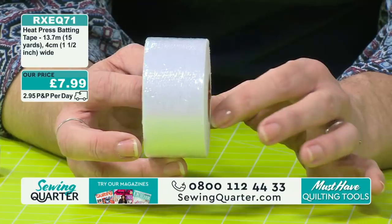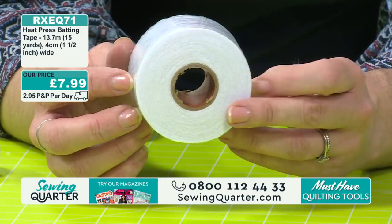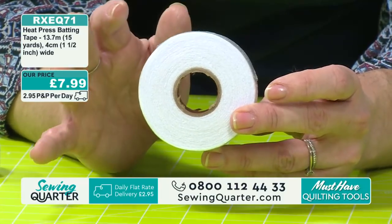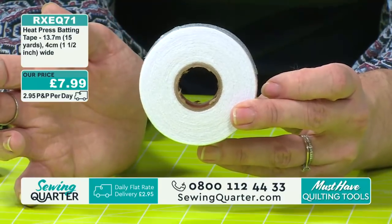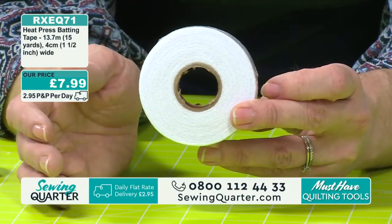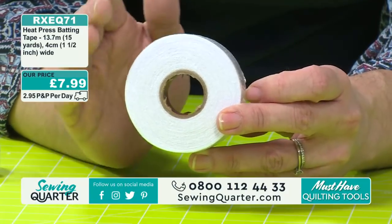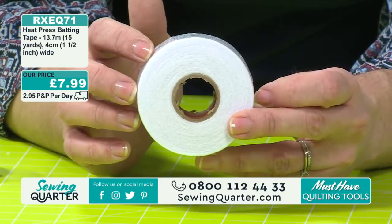You don't feel anything. So it's not giving you anything lumpy under your quilt. You don't want that. But you can sew through it. Perfect. It is absolutely brilliant. So this is $7.99. Again, it's one of those things you go, yes, of course I need that. We always want to use our stash. We always want to use up those little bits as well. Now, without having to spend a fortune on new wadding, you can just use up your scraps.